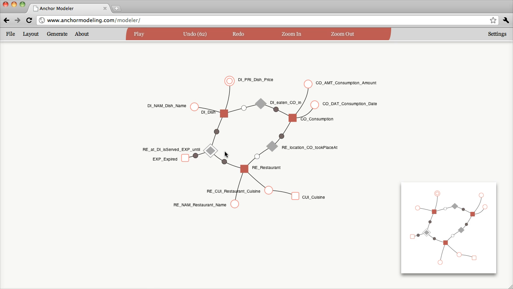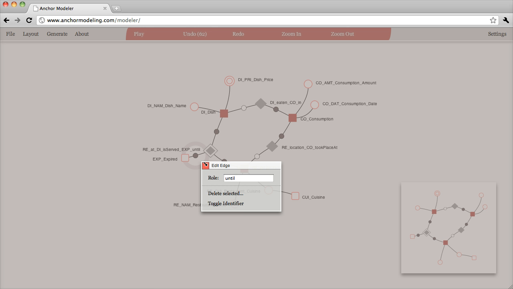So now we have a tie that captures what we want. We are able to tell when a dish is no longer served at this restaurant. So should this be part of the primary key or not?